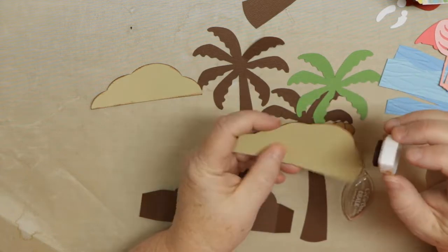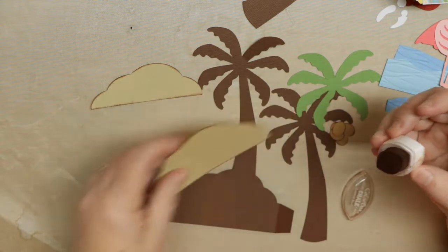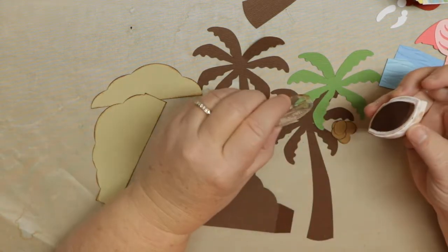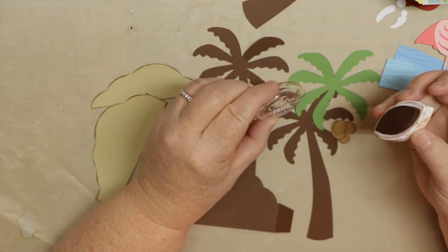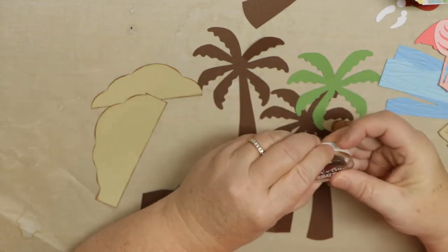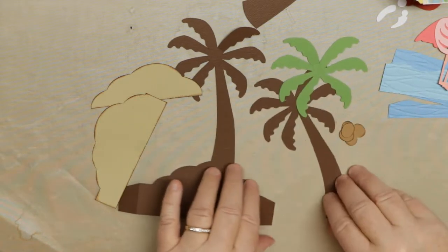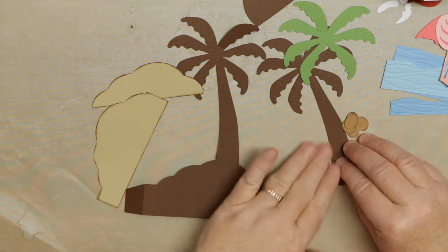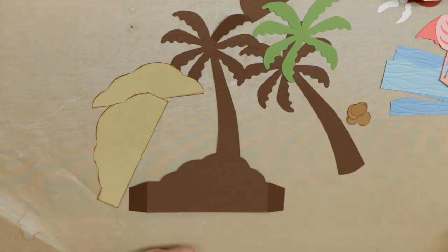You could use something like distressed inks or oxide inks if that's something you have. Sometimes I like to do a quick inking on the edges, and this is my go-to for that without getting all my applicators out. I use black — well it's really charcoal — and chestnut roan, and black the most. Those are my go-to's to do a little quick inking around a cut piece. The only thing is sometimes pieces of it fall off once it gets old.